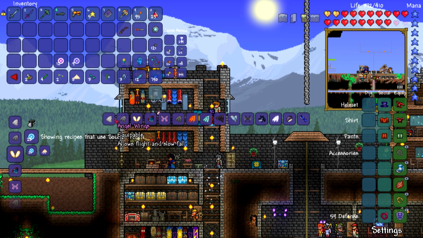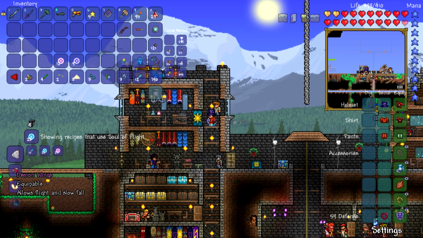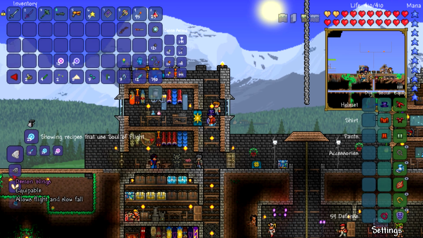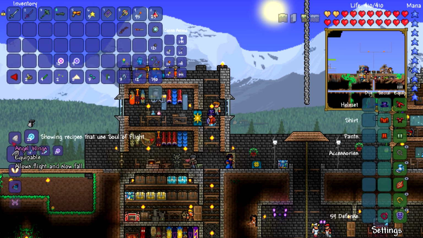So, the angel wings and the demon wings are probably going to be the easiest for us to make at the minute in our position, because we've already got the feathers, we've already got the souls of flight. We just need souls of light or souls of night. So, do I want to go to the Hallow, or do I want to go to the corruption? It really doesn't matter, but I can go there and I can do that.